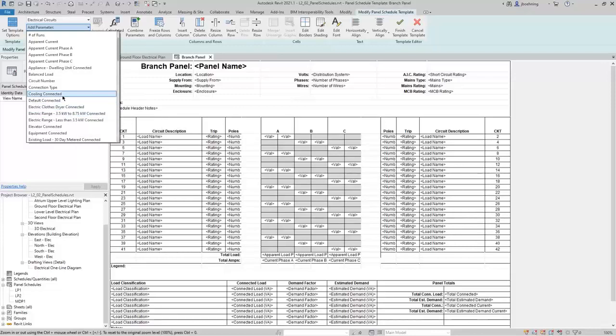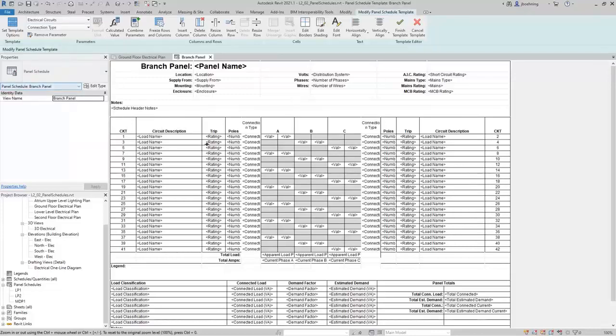For example, if I select connection type, that parameter is added into all of the data fields in that column on both the left and the right, and also the column header is filled in. I'll expand this a bit to make that connection type fit in there. You can also click Edit Font.